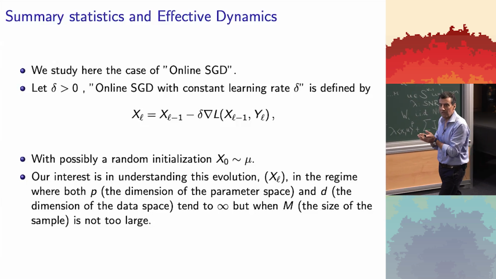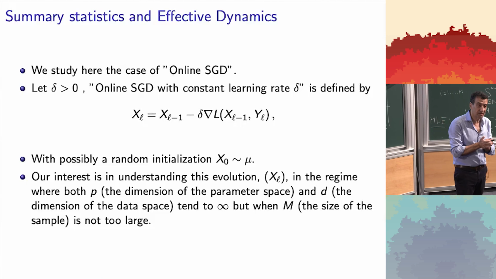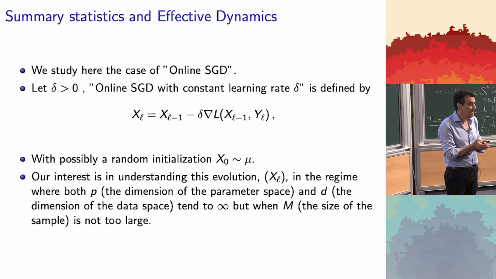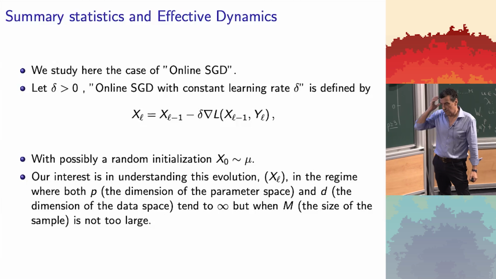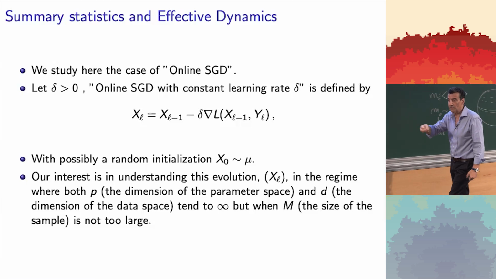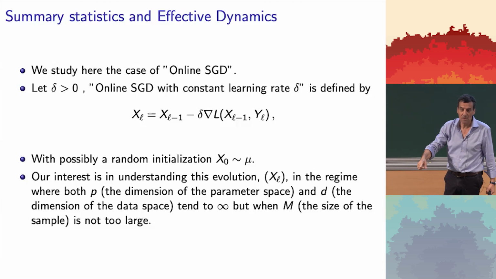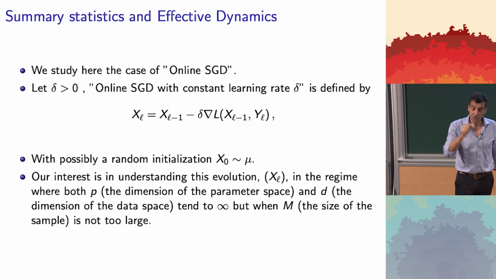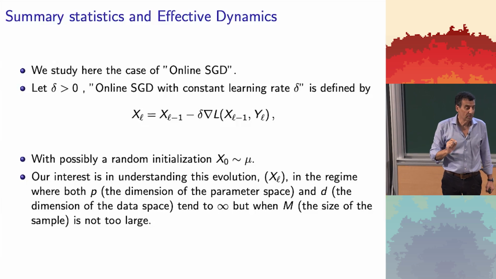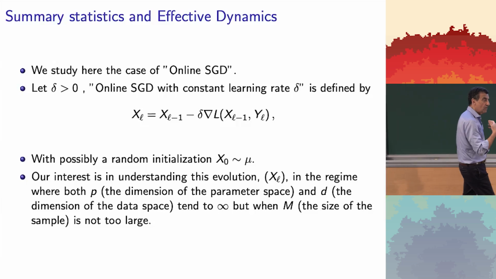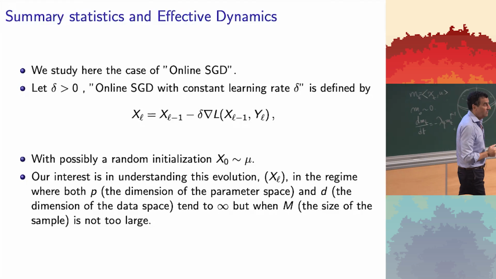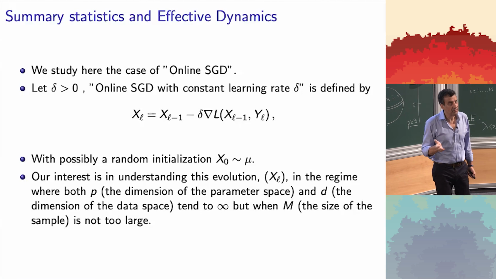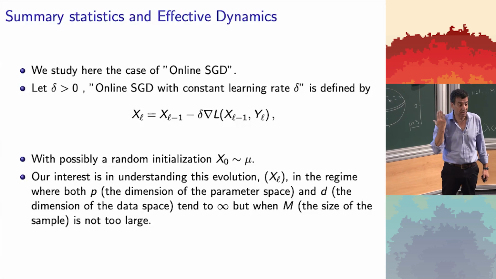Right? So imagine that you are in finite dimension, doing optimization in the 50s. Of course, you have the population loss. One system you want to think about is the gradient flow of the population loss. This is supposed to go down. Except here it's much simpler than that, because first you don't know the population loss, you don't have to estimate it, you just take a data point at every step. So if you have the leisure to have a very long m, it will be the gradient flow of the population loss. That's what justifies using SGD.